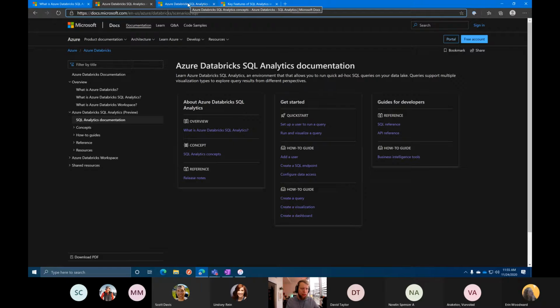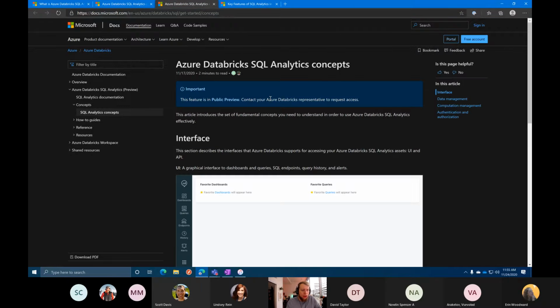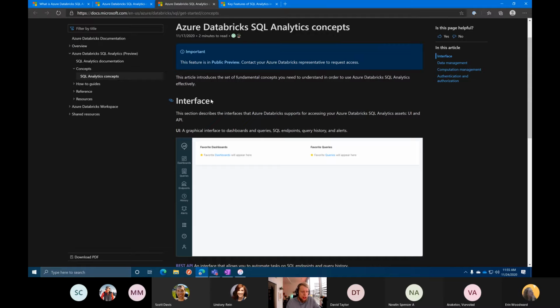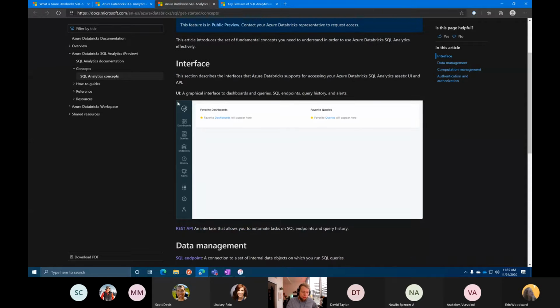So one of the other things that Microsoft released was this discussion about some SQL Analytics concepts. So the key thing for any tool is understanding how to use it and where everything lives. I know that every time there's a new Power BI interface change, that's one of the main things we hear back from users, the who moved my cheese kind of stuff, figuring out where to go to get to Power Query and things like that. So let's just walk through some of the assets here, some of the user interface components. So similar to on Databricks, everything's going to be tabs on the left.